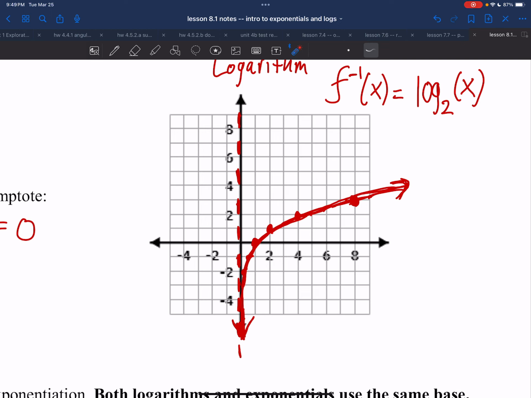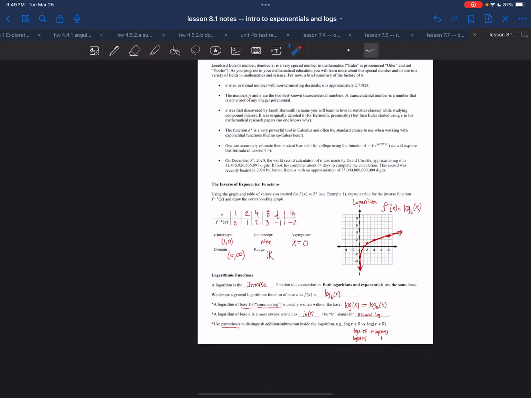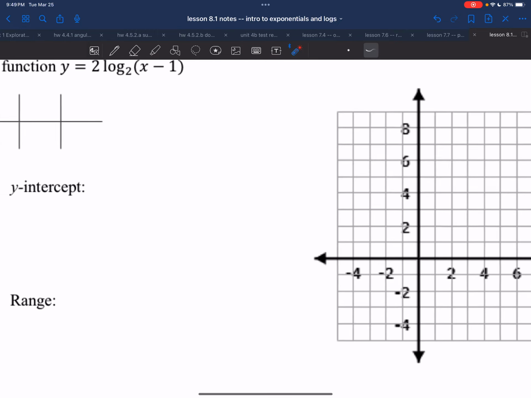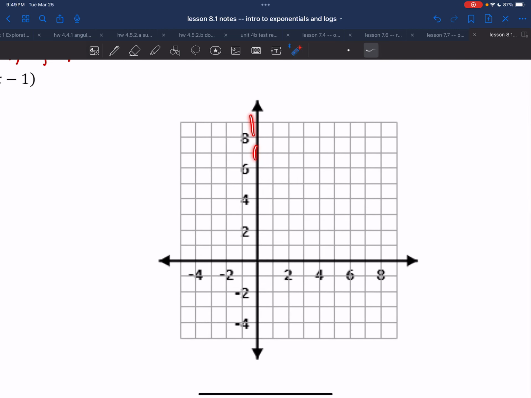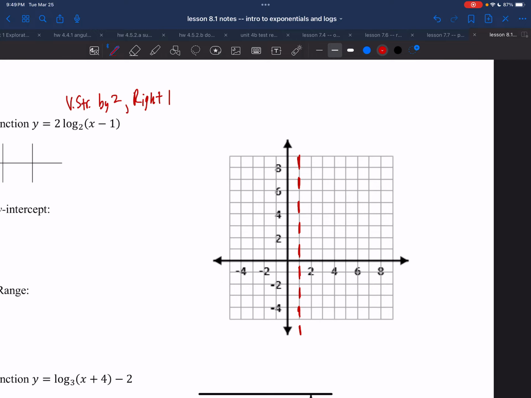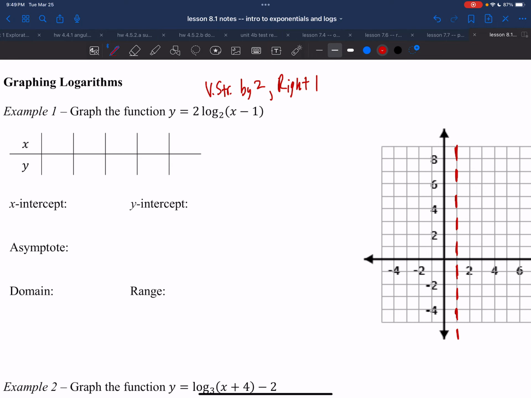So if I pay attention to transformations, this function has a vertical asymptote at 0, and this function's been shifted right 1. So typically you'd have a vertical asymptote at 0, but that's going to move right 1. So I'm actually going to go ahead and put my vertical asymptote from the get-go right there. You don't have to do that as a first step, but I like to. So there's the asymptote, okay?